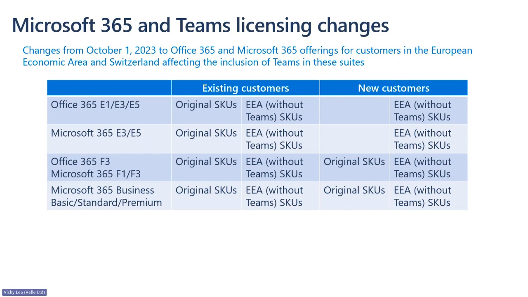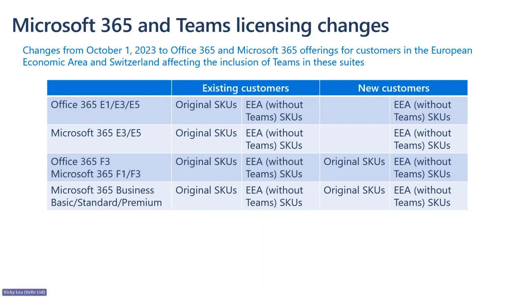If, however, you have an existing customer that isn't happy with the fact they've had to pay for Teams, maybe they're not using it, maybe they're using another tool, Zoom or whatever it might be, and they're saying, look, I'm paying for Teams, but I don't want to use this. When they come to renewal of their original SKUs that include Teams, they will be able to renew over to these new SKUs that you will see if you were to look at your price list all have EEA without Teams written on them. They cost less than the SKUs that have Teams included inside of them because obviously they haven't got Teams as part of the license set. So existing customers can either carry on renewing their original SKUs and carry on business as usual, or if they don't want Teams, they can move over to the without Teams SKUs at renewal.